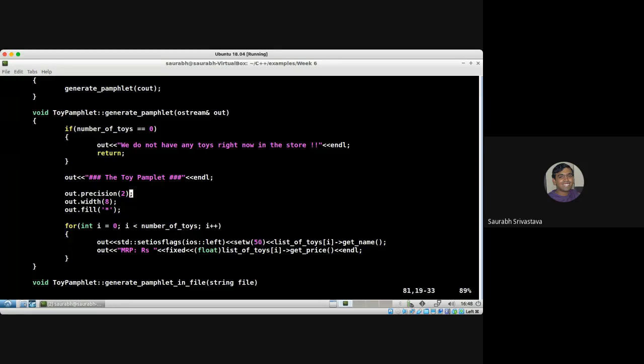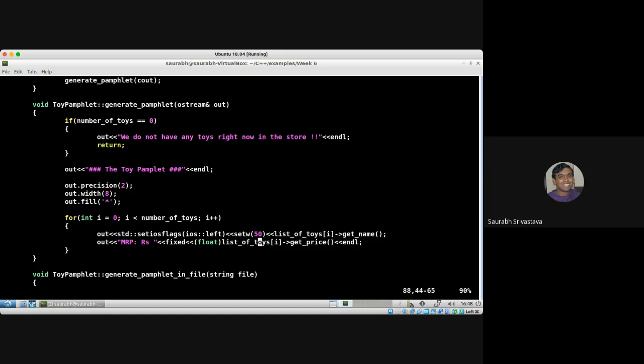Whatever you pass to these functions, they'll change your stream permanently. Whereas these manipulators, they only work for this particular statement. So from the next statement onwards, the width will be again 8. But for this statement, I have changed the width to 50. So this is the difference between manipulators and member functions.